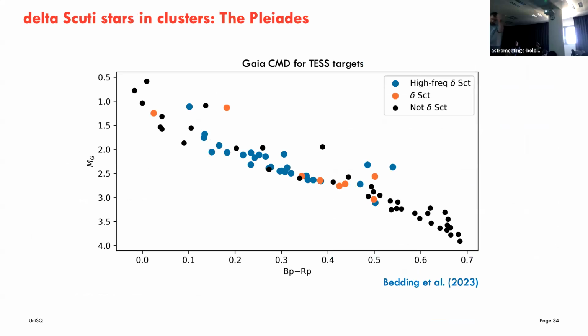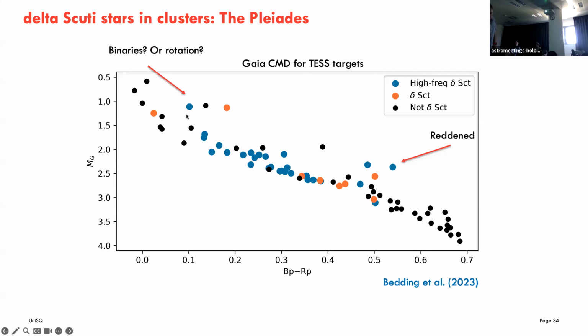Now, about the stars in the Pleiades that I mentioned before, I think the Pleiades is another great cluster for us to analyze because it's nearby, and there are a couple dozen delta Scuti stars that we can analyze. There are, I think, 30 high-frequency delta Scuti stars in the Pleiades, and they form a nice main sequence in a color magnitude diagram. Some stars don't quite fall on the sequence, so this delta Scuti star here might be reddened. So it might actually belong over here somewhere, but it got reddened and pushed to the right of the diagram.